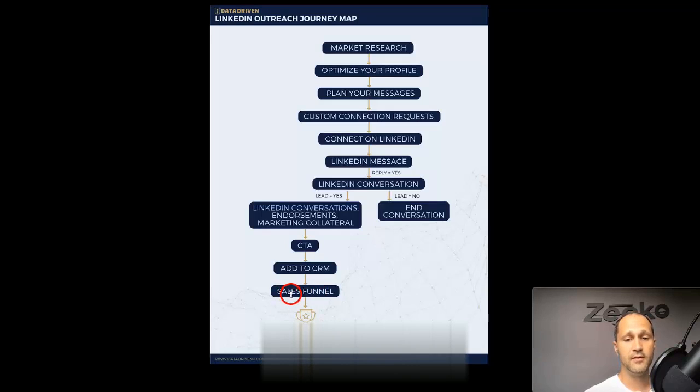If your sales funnel is weak, and again, this is not on LinkedIn, this is, like I said, email, phone, Zoom, whatever your sales funnel is, if this is weak, you could do amazing at this whole entire LinkedIn campaign. And if your sales funnel is the weak link in the chain, you're going to have a high conversion to sales funnel rate, but you're going to have a low acquisition rate. And that is something you should be really, really aware of, because it's wonderful if your cost per lead is low, but you need to be looking at your cost per acquisition. And if that's too high, then you're going to be in trouble.